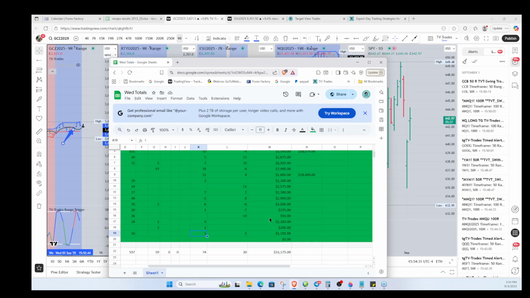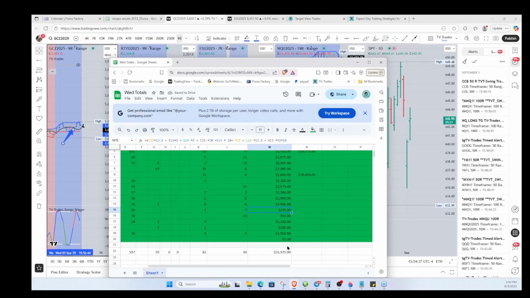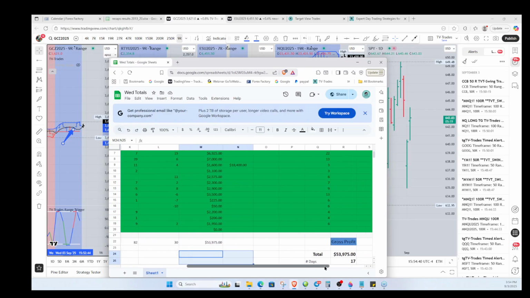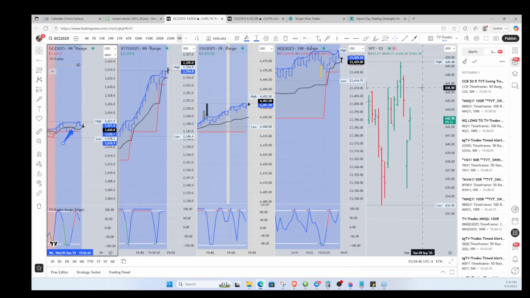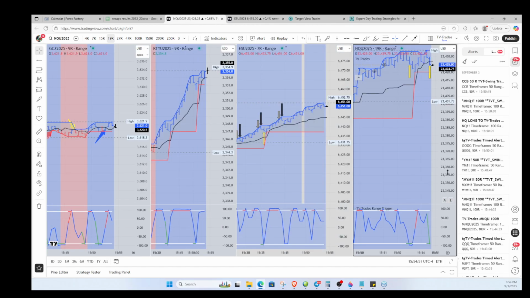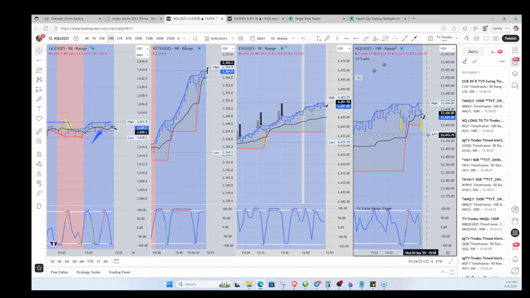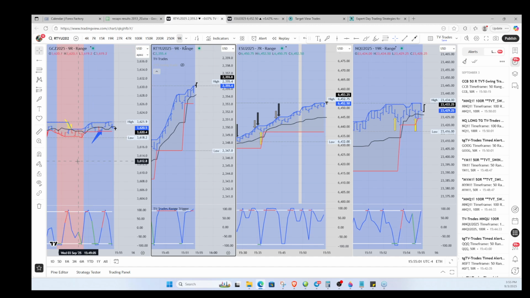So we got 8 more there. That puts us at 9. Oops, I gotta add one more trade at the end. This guy, right here, 7. Alright, and the SPY is continuing up. An up close right here on the NQ would be a long trade. Okay, get ready for that. And another up close here on gold would be a long trade.